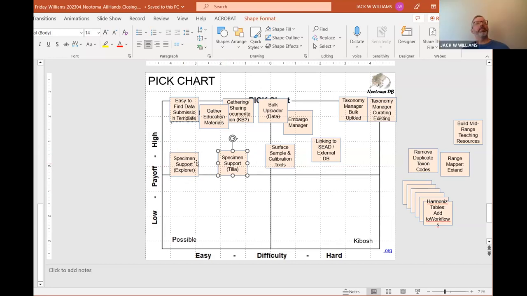So that's me. Based on this, I've separated the explorer support and utility support. I think explorer support is relatively easy, since we have an existing structure. We just need to redesign some queries. I put it above middle payoff, because one group desperately needs this, and probably some other groups too. It would also make us better able to link to other communities of interest, so there's an invisible community out there that would benefit from better specimen support. And Tilia, I've moved to the right, because we all know Tilia is a different can of worms developmentally than Explorer. Does that seem reasonable, Jessica?